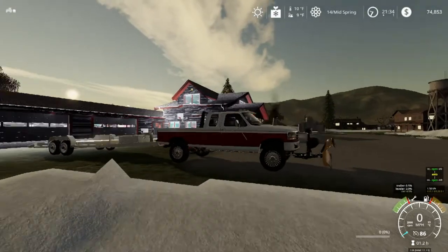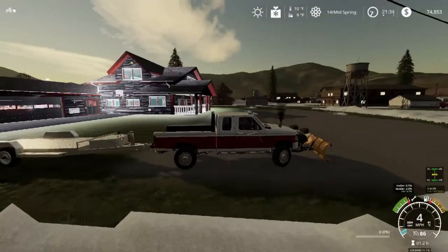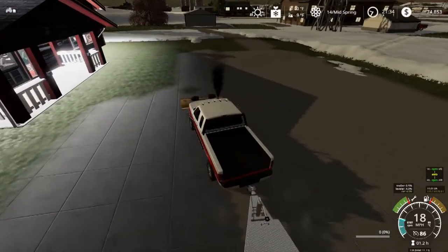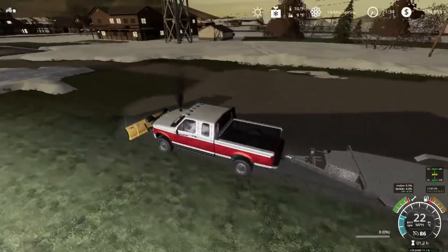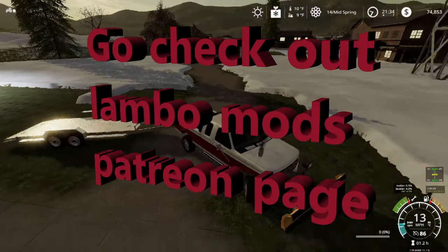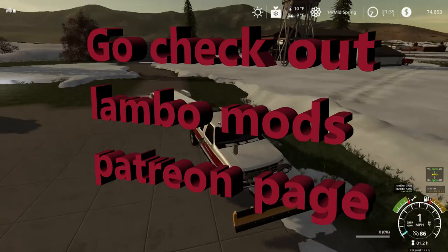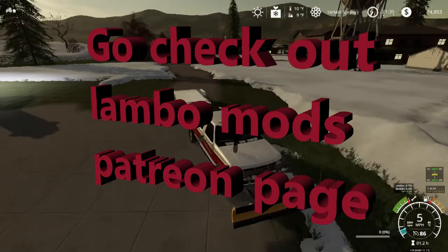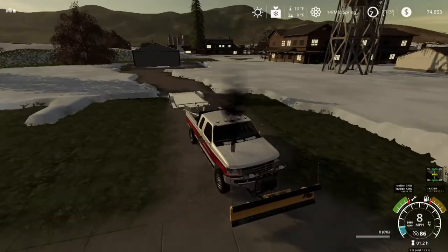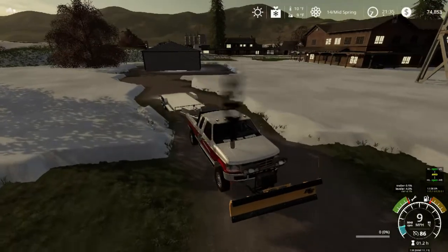I don't know exactly — the road is plowed out on the side so we're just going to bring it just in case. Let's head down to our shed. We'll have to flip around and back it in. Hope you guys definitely go check out Lambo's mods Patreon page — there's a lot of cool stuff, and remember anything he releases will be on the first of the month and only on his Patreon page.